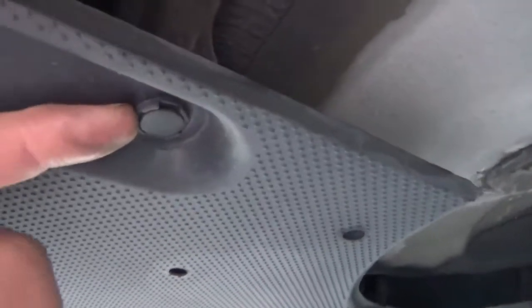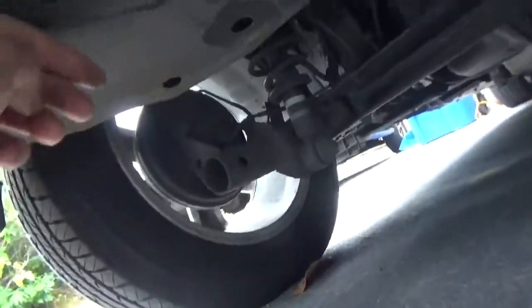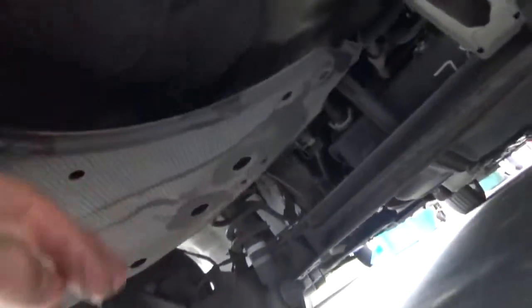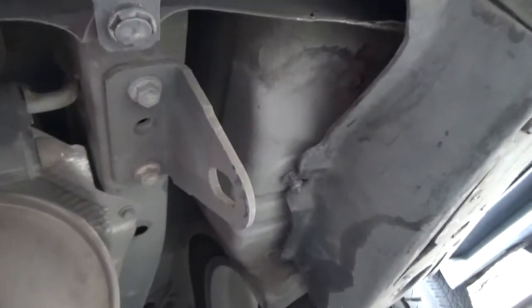There's one of these little plastic things that you take out with a flathead screwdriver. There. And I'll have to look around and see what's on the other side here. Yeah, I'll have to crawl under there and see what's there, but I'm going to start by removing that.